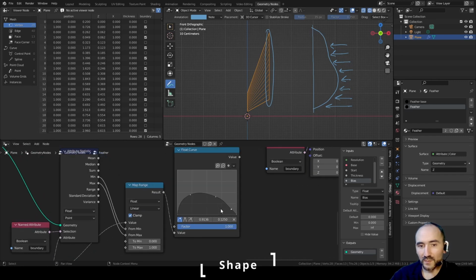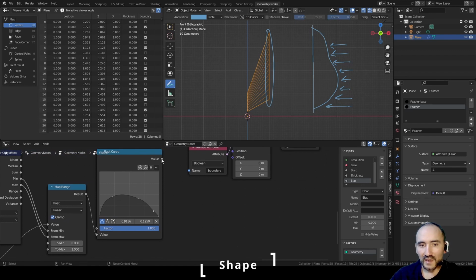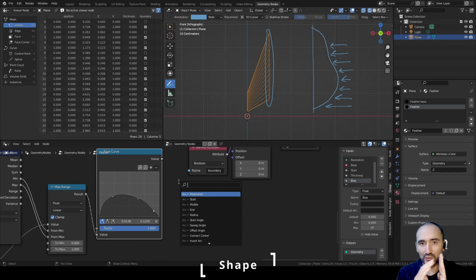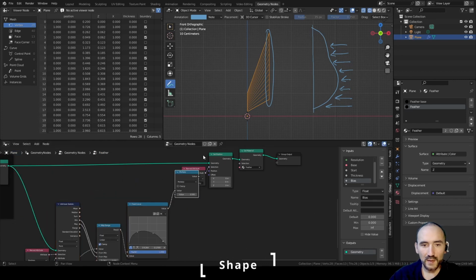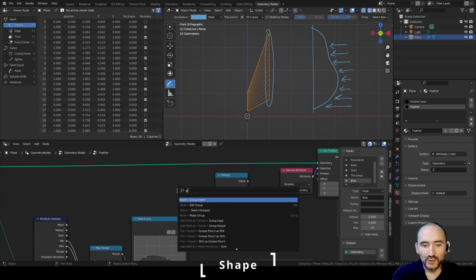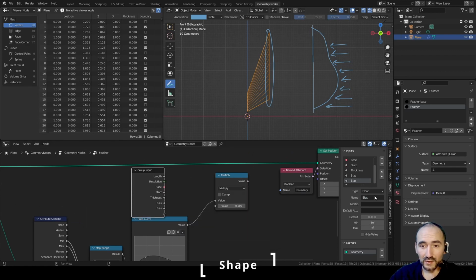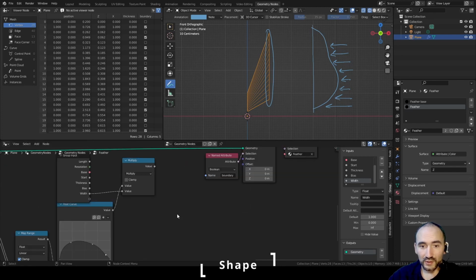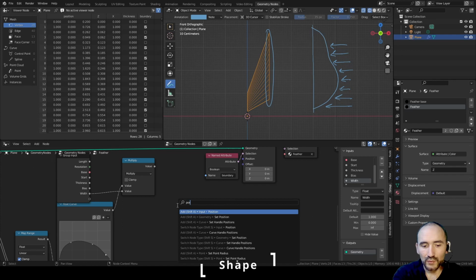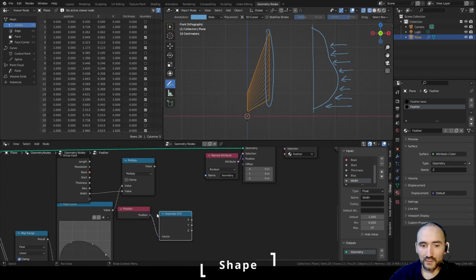Okay, now we have a shape like this, but I would like to multiply this by a scale value to get an amplitude of the shape of the feather. So I can multiply this value, move this down a little bit, this up, this to the right a little bit. I can use the group input another time, add a new attribute like width and default 1 from 0, for example. I can multiply this value by this value, and now I have to reposition these points with these changed x values, these new x values. So we need to use the current position, separate the three vectors. We want to combine and maintain the y and the z values and change only the x.